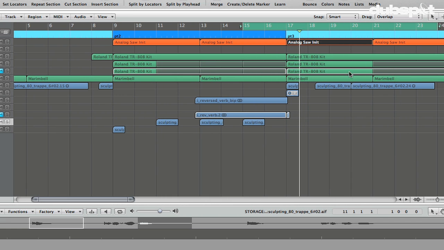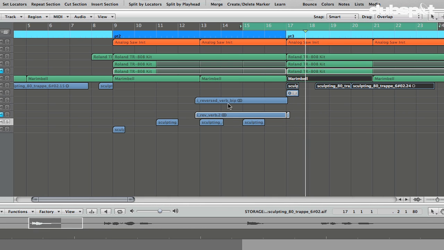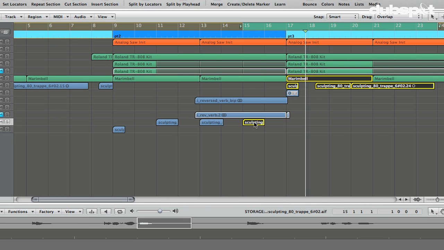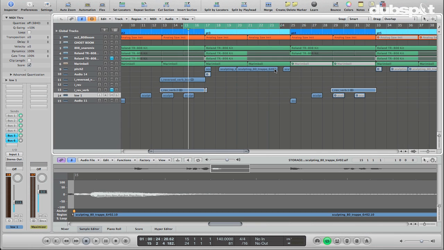So because Carla sung to this part here, and then I'm bringing a piece of her voice into this section, which is a fifth lower, that's another reason why I chose to pitch it down a fifth, to keep it in key with what was going on there musically. So that's kind of the easy way.